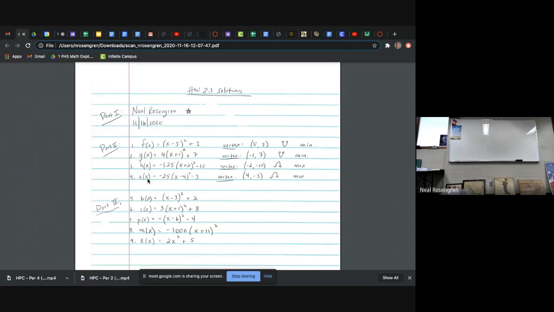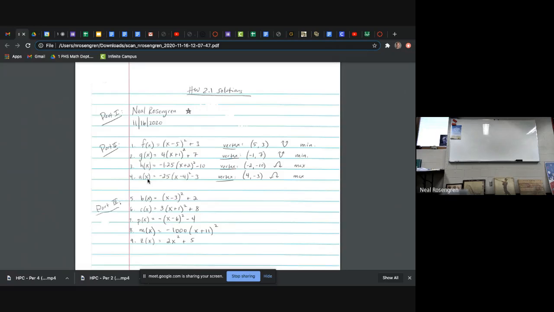Part 2 is basically pretty set in stone. There's really not much that can change, right? They gave us the function. It was just up to us to write down the vertex, draw a little sketch, or you can write opens up, opens down. That's fine too, and decide min or max. Change the sign of the number on the inside and keep the sign of the number on the outside, on the right side. Remember that a value doesn't matter for where the vertex is. It only changes the way this looks. Right? Positive a values, negative a values. So you get your min if it's right side up, or max if it's upside down.